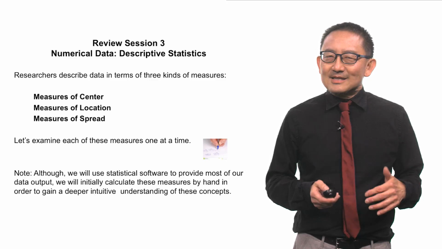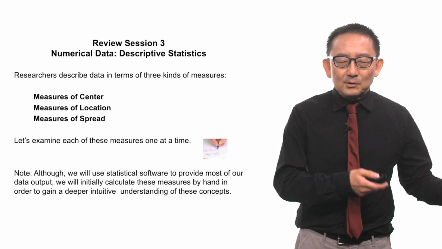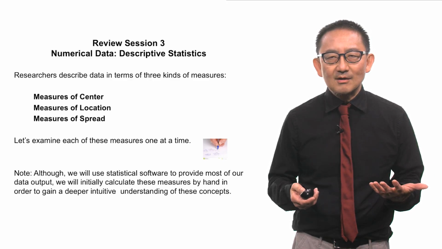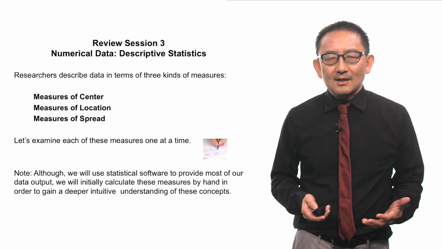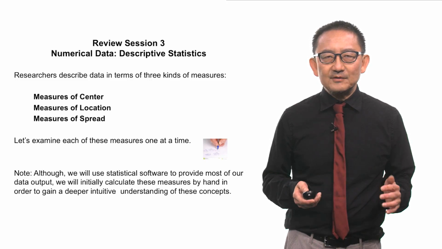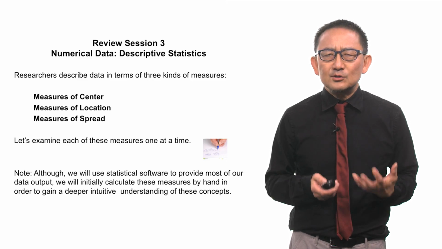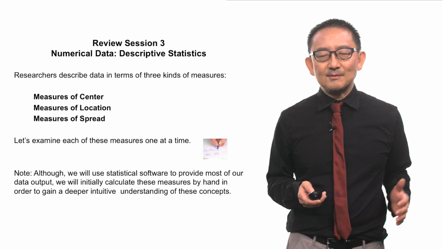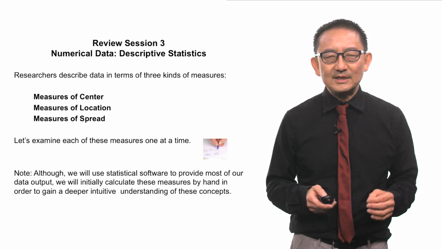A note here: keep in mind that moving forward, and even within this course, most of these calculations will be done on a computer. For our course, we're using R, but you may have heard of Stata, SPSS, perhaps Minitab, and we won't be doing a lot of hand calculations. However, we feel that by doing hand calculations initially with each of these measures, you'll have a more intuitive grasp of what each of these measures mean. So for this part of the class, we're going to go through step by step what the calculations would be for each of these measures.